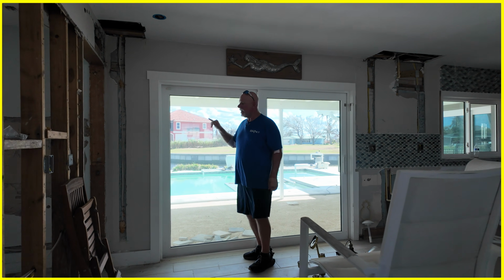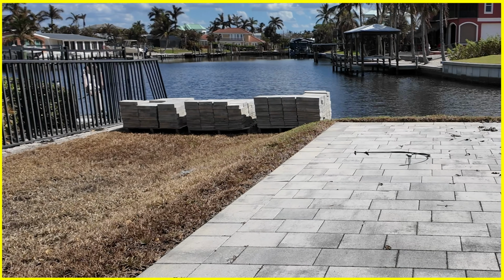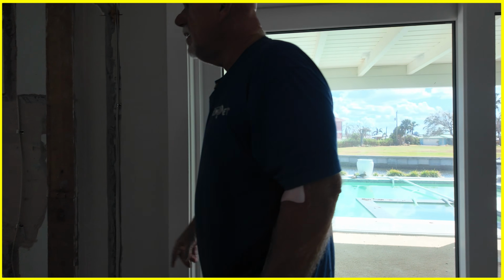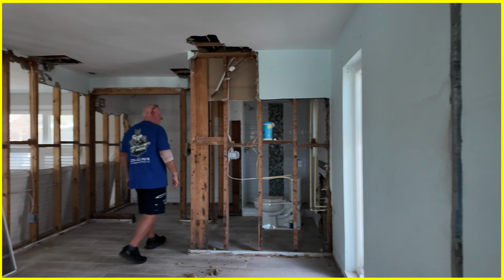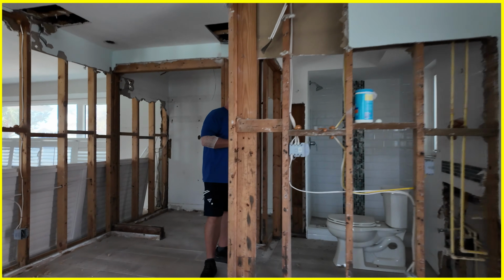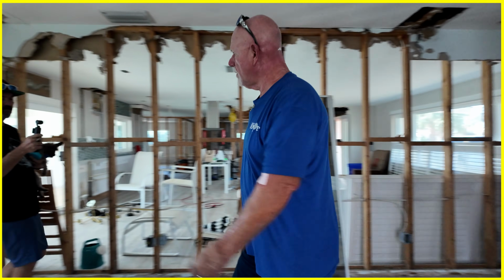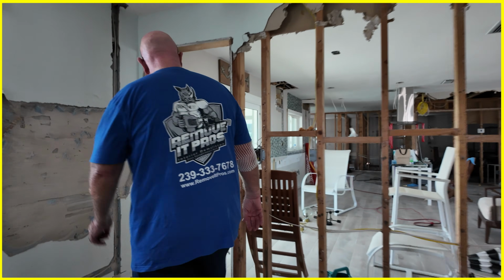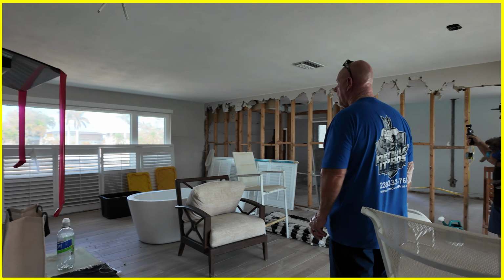So if you notice, they got the pavers stacked up back there. They took the pavers off the driveway, saving themselves some money, and stacked them up so they'd be out of the way. And then you got this window here, another window, another window. The toilets we're not keeping. We just can't sell them for some reason. Even when we sell them really cheap, we still can't sell them. I don't know why. I blame it on Home Depot. They started selling toilets for $100. I guess people would rather have a $100 cheap toilet than pay $50 for a $500 one.